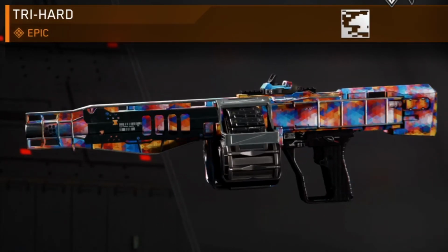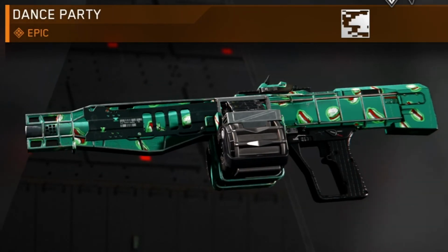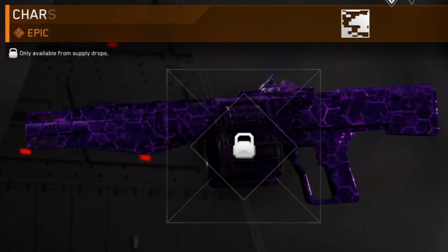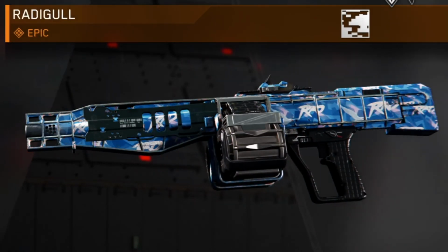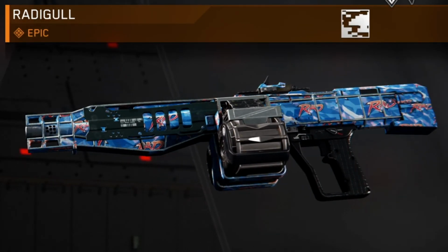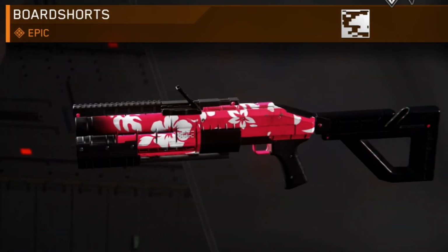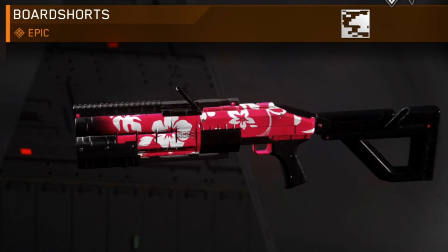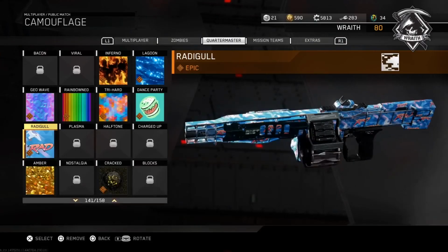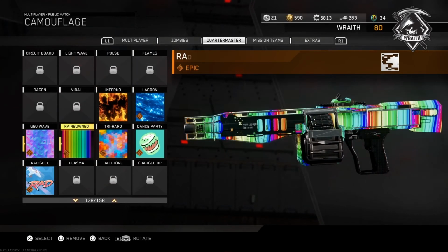I love this camo, ooh. This is beautiful. Dance Party, it's a burger that changes into a hot dog all over the gun. Very neat. And then we got Rad, which is some seagulls and the word rad. Very rad, dude. And here's the board shorts camo on the launchers. It's nice, white flowers on a pink background. I like it. So yeah, my favorite's probably either Try Hard or Geowave.